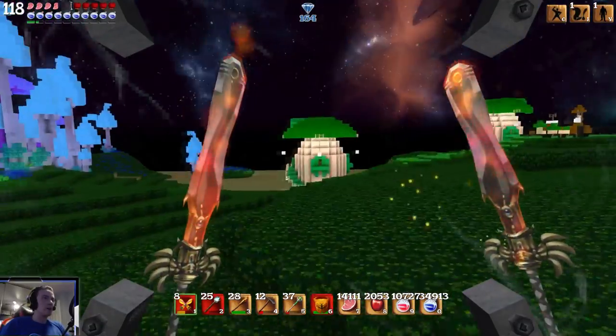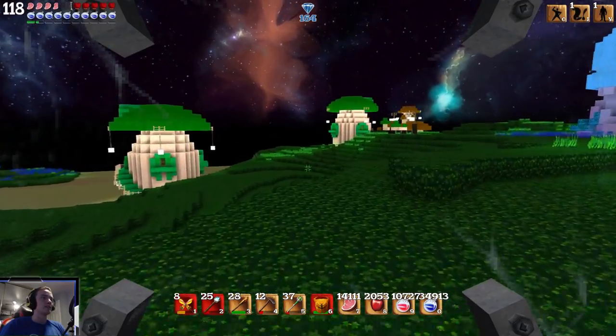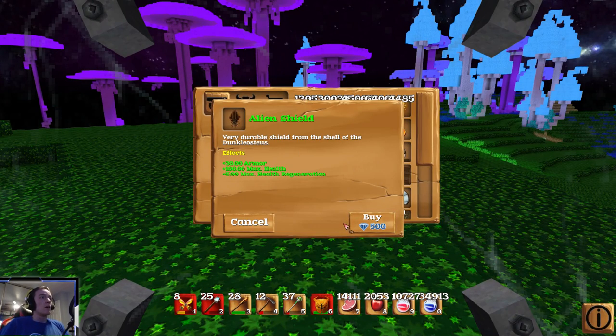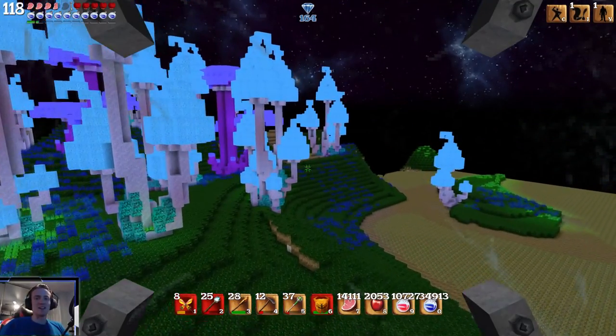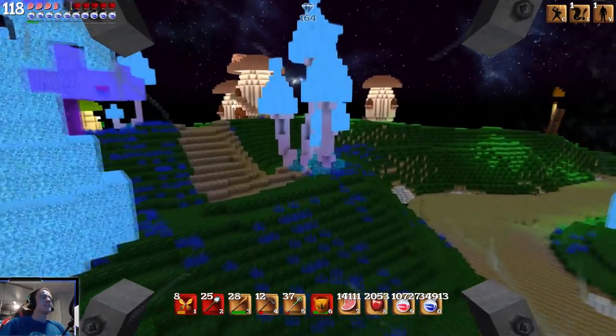Oni dropped the helmet, and he dropped the alien shield. Sweet. This is the thing Ted gave me. I've never actually looked into this. 30 plus armor, 100 plus max health, and then a max health regeneration of 5. Wow. That's awesome. That's what I'm talking about. Woo! We did it! Yes!